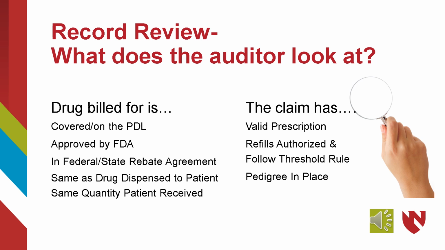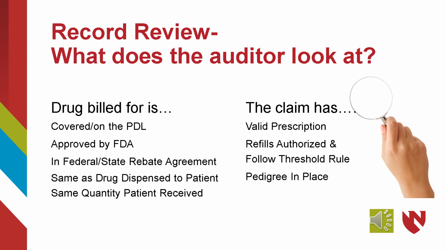So the auditor will look at a couple of records to verify that the drug that was billed to the Medicaid program was actually the drug that was dispensed to the patient. So the auditor will look at a copy of the label, will look at a signature log, and will also look at data from a computer printout screen. Auditors can also look at inventory records from the pharmacy to make sure that the pharmacy actually had the medications in stock to dispense to the patient.